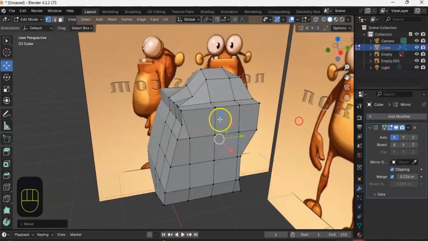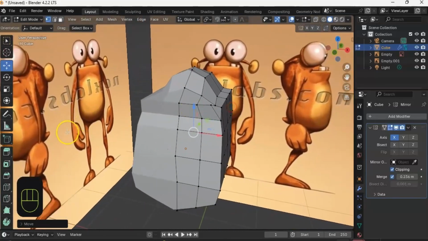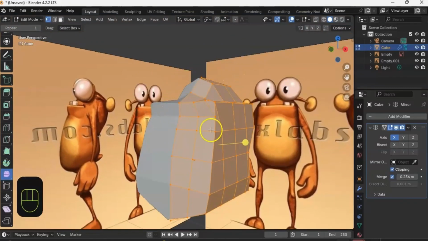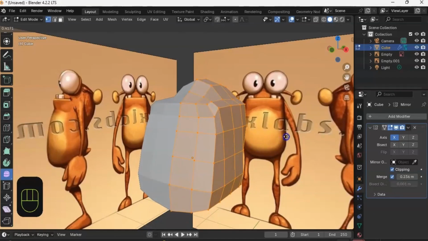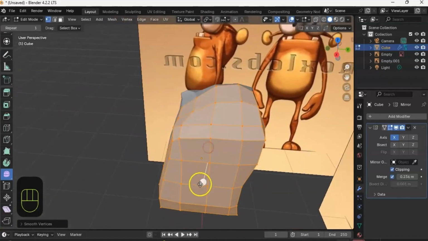There we go. One of the things we can do as well, of course, is there's a really good tool called the Smooth tool here. If I select A to select all the vertexes, select this tool, it'll start to smooth this out so it's less angular. We don't want to lose too much of the detail that we've got so far because we're going to need that to build on. But if I just move that now, it'll basically make it more organic. You see that it pulls it into a more organic shape, which is really handy.